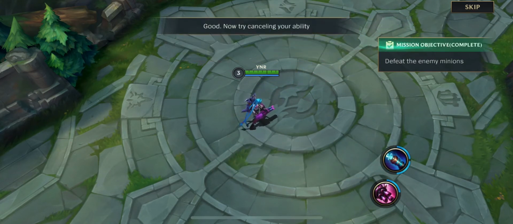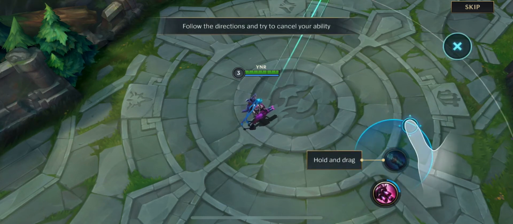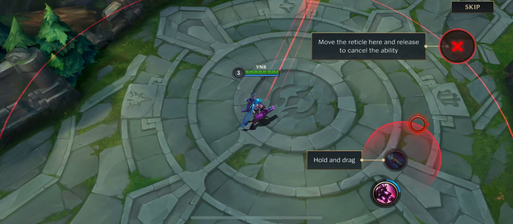Good. Now try canceling your ability. Hold and drag to the cancel icon. Well done.